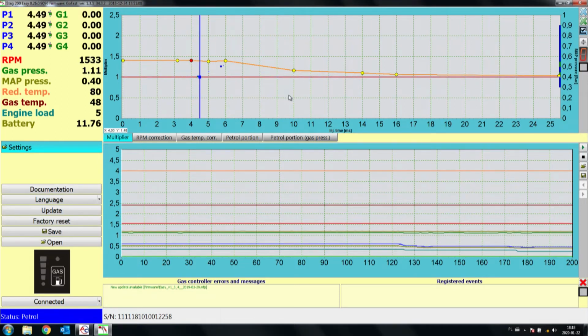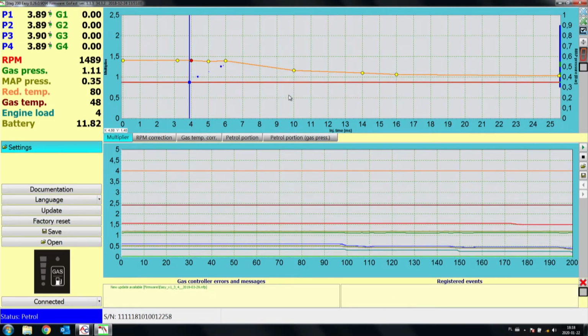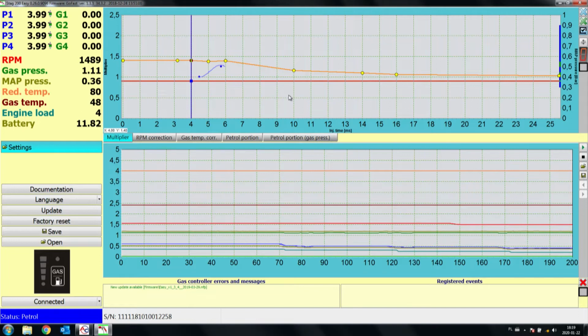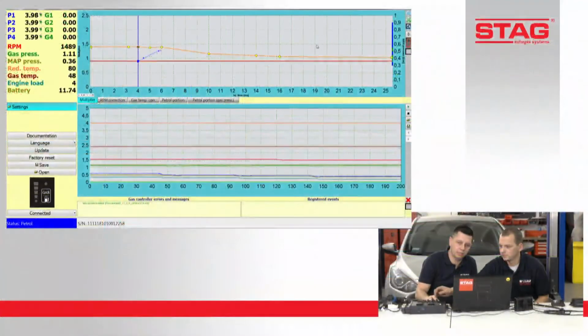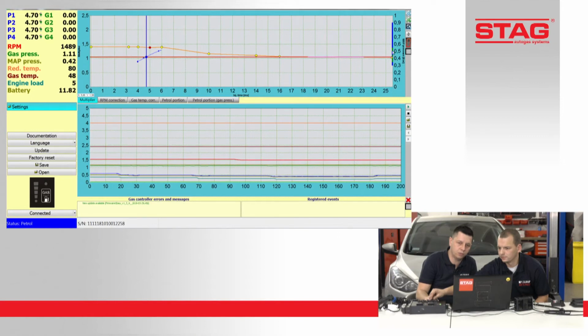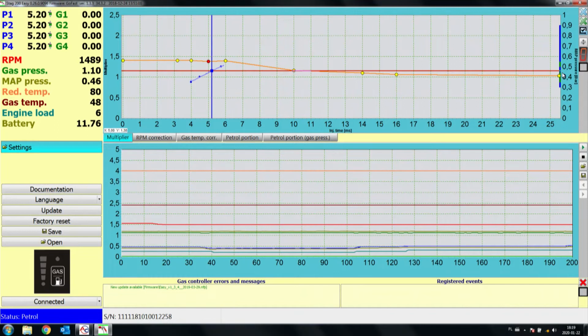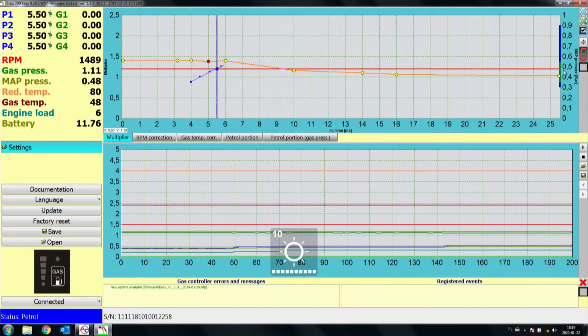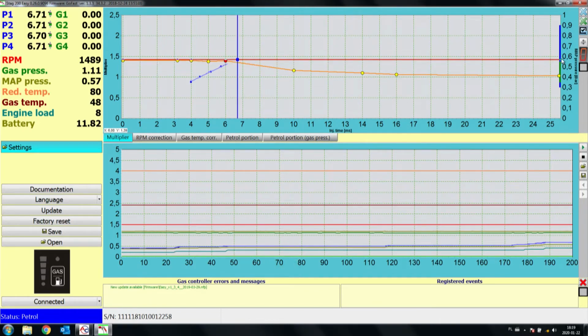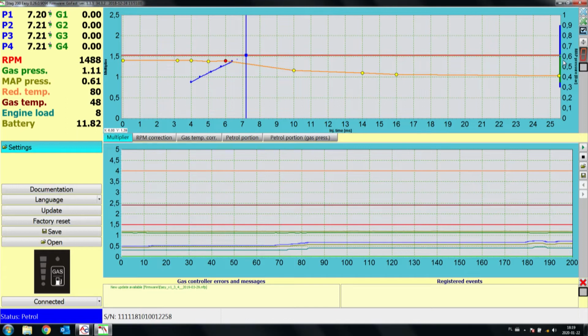When our ECU recognizes the injection time on the petrol, as you can see, Maciek is changing the load of the engine, and on the right side, the blue line is starting to disappear. We have some blue line right here. We need to wait. The system is checking the injection time on petrol, and when the system recognizes and remembers the point, the blue line is disappearing. Yes, and we see the green line. So blue marks mean petrol map, green marks mean gas map. And we need to first start by collecting blue marks.